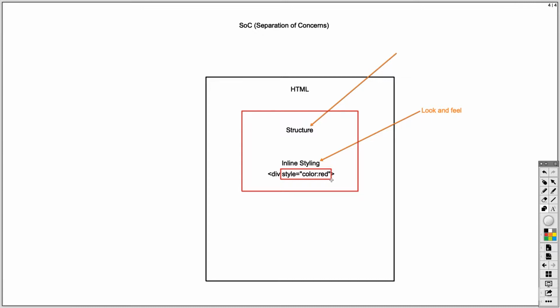Now, why is this a problem? You may be asking yourself, well, we do this all the time. We mix everything. If we use a Word document, we've got color, we've got font size, we've got all of that stuff mixed into that Word document.